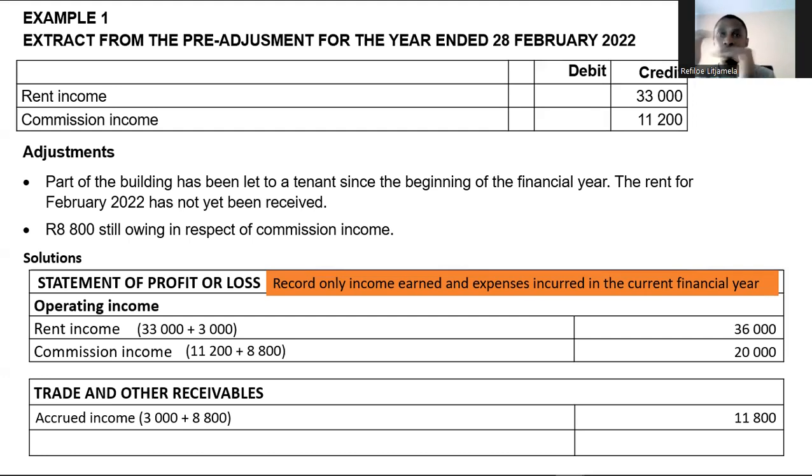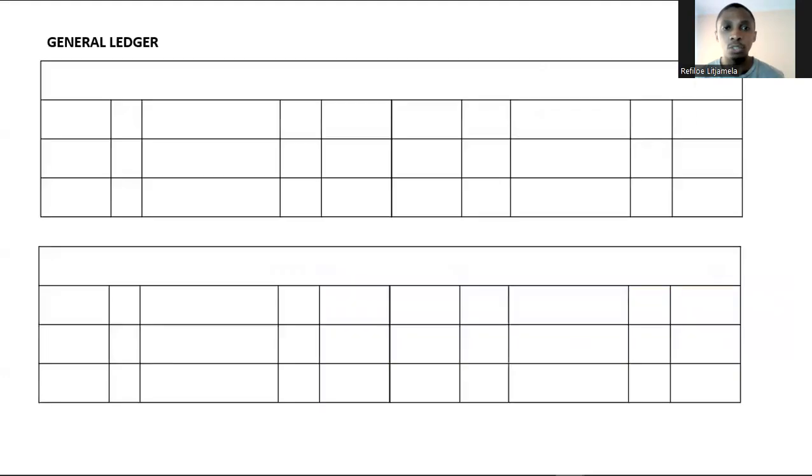I jumped to the second part, which is the general ledger. Okay, I'm going to go back to the general ledger. Now, in the general ledger, just to explain what is going on, we've got rent income, which is a nominal account section. I'm not going to close it off yet because you guys don't know what closing off is at the moment. So rent, you know that it's income, and just like any other income, it increases on the credit side. I'm going to put in the balance brought forward, which is the amount.